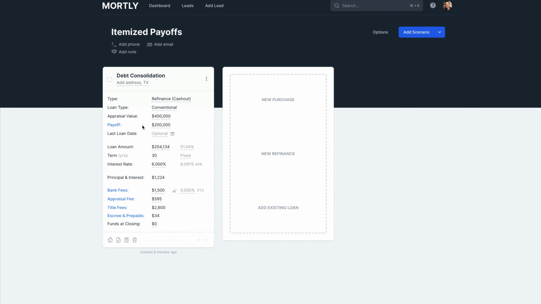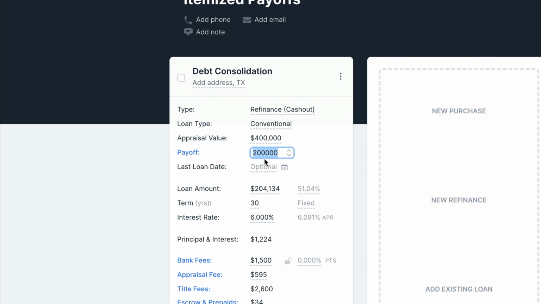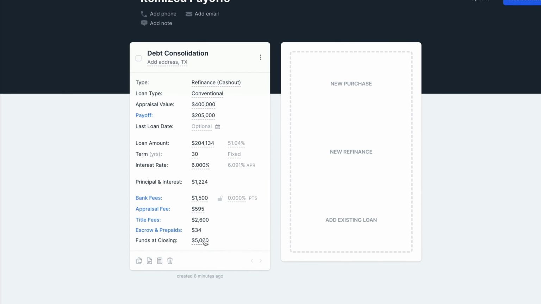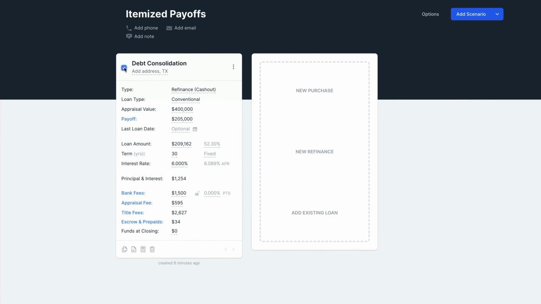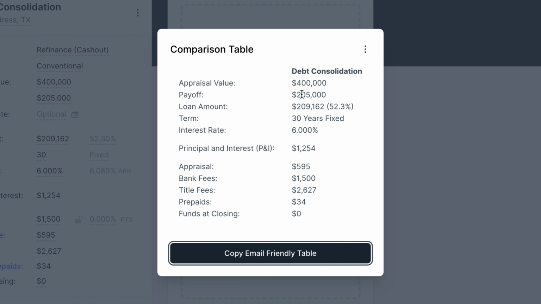I just finished building. So before, let's say you had a refinance and you wanted to add in a $5,000 credit card. So you had to just change this to 205, and then you would change this to 0, so that way the loan amount would adjust up, and then they would get back enough money to pay off the 205,000 combined payoff. And so when you did send this to the customer, all it did was have payoff 205.